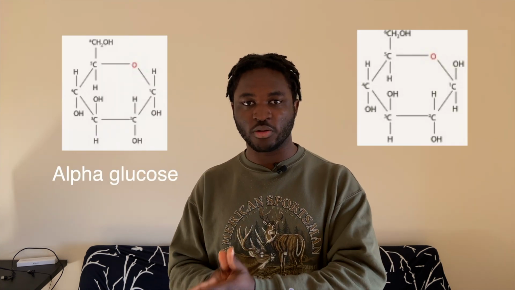Now let's talk about what we notice with glucose in particular. Now we're all used to C6H12O6, but when you enter your first year of A levels, you learn that glucose can appear in a ring form, and it does so in 2 isomers, if I can say that, and that is alpha glucose and beta glucose.